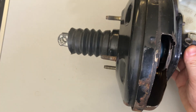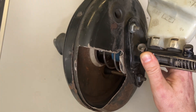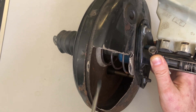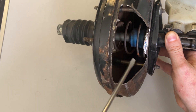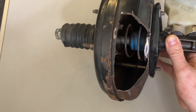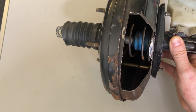So what are the common symptoms or failure points? If you have a split in the breather pipe up here, then you're going to lose vacuum pressure, which means that potentially atmospheric pressure is getting into your brake servo. If you get atmospheric pressure in this side rather than vacuum when you're pressing the brake, it's going to be a lot harder — you're going to have a really hard brake pedal because you're pushing against atmospheric pressure rather than a vacuum.